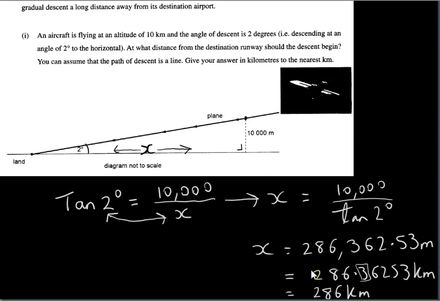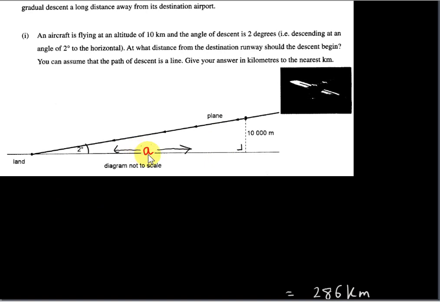Now I just want to go back to question 1. I said that we could do question 1 using the sine rule. I just want to quickly run through it using the sine rule. We got an answer of 286 kilometers. Now when we use the sine rule or the cosine rule, we let the letter A stand for what we're looking for. Now we're looking for a side in this case, so we use small a. So if this is small a, then the angle opposite small a is capital A. Now the angle that's opposite small a is this angle up here.